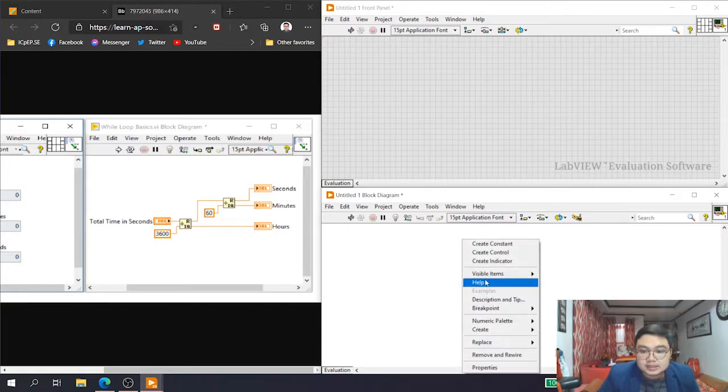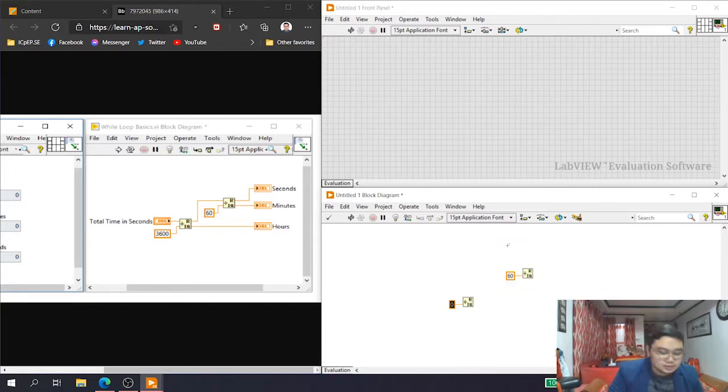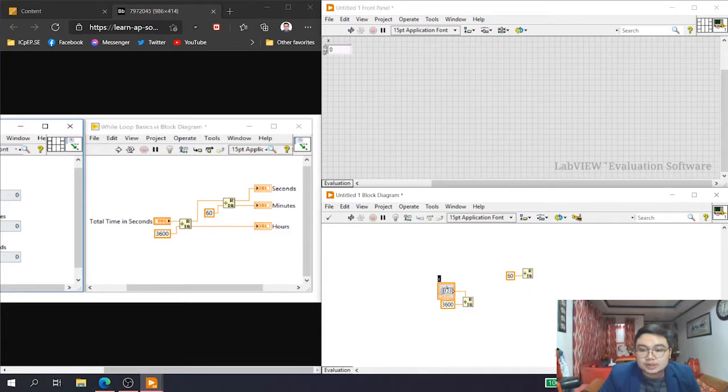Next is 3600, create constant. As for the left side, this is just a control, so we need to create control. Let us rename this as total time in seconds, and view as icon.